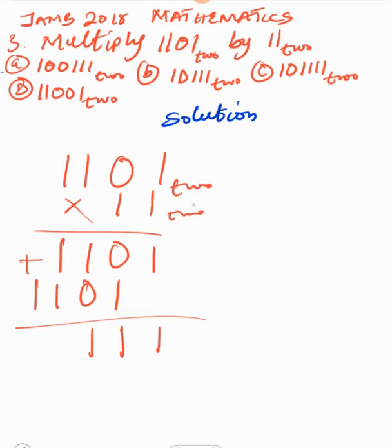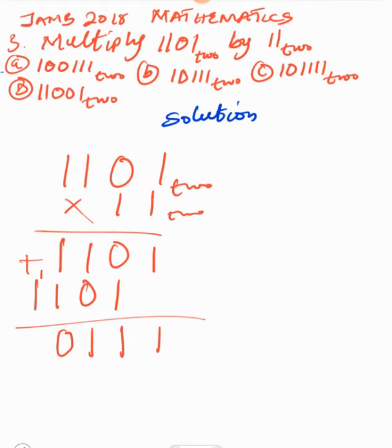1 plus 1 is 2. We cannot write 2 since we are dealing with numbers in base 2. So we divide it by 2 to have 1 remainder 0. It is the remainder we put down. Then we take the result and add to here, which is 1 plus 1. Now the answer we got from 1 plus 1 here, then we add it here.